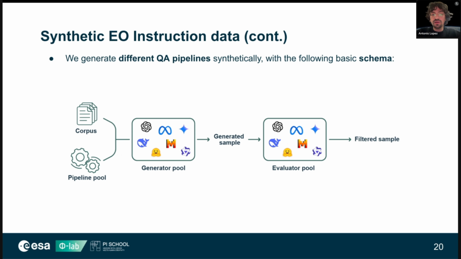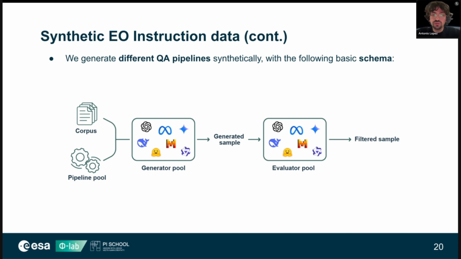To do this, we integrate documents from our corpus. So we instruct a model to generate instructions grounded on documents that we know are reliable in the field of Earth observation.